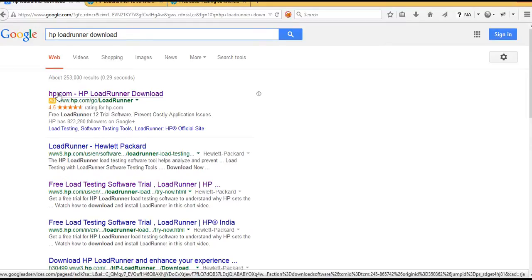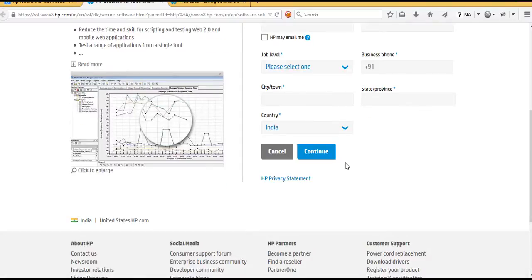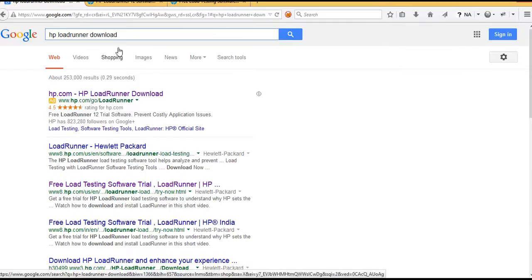It is about 1 GB, and depending upon your internet speed, it might take half an hour to 1 hour to download.